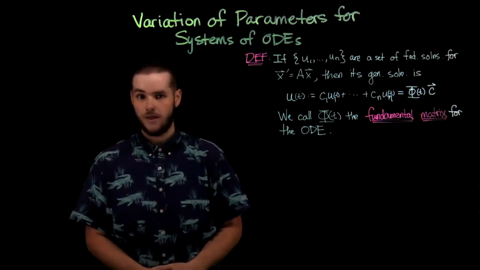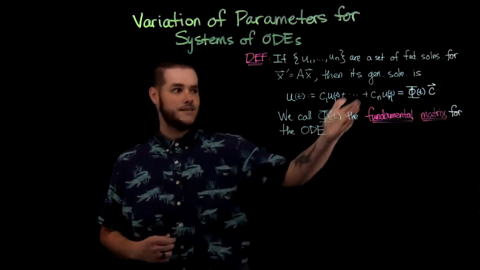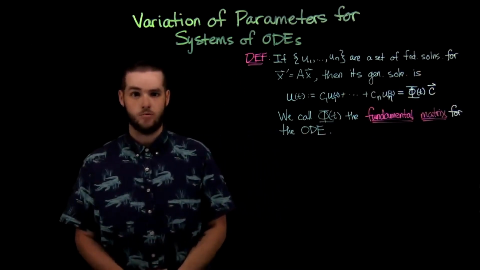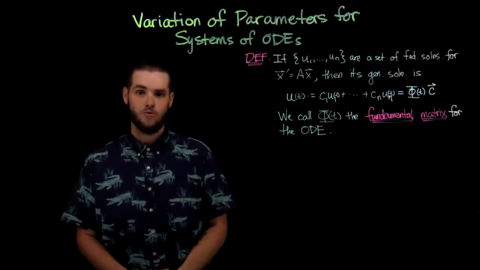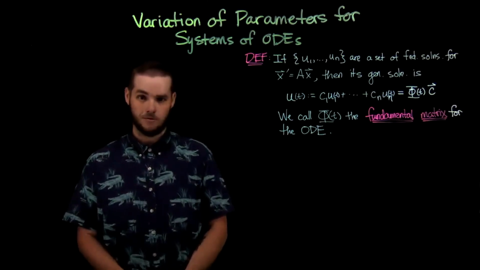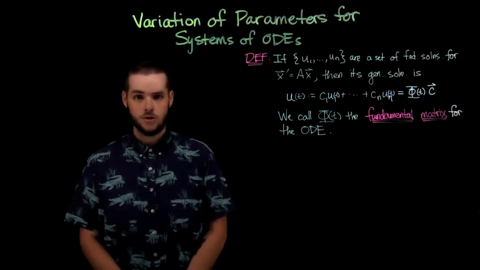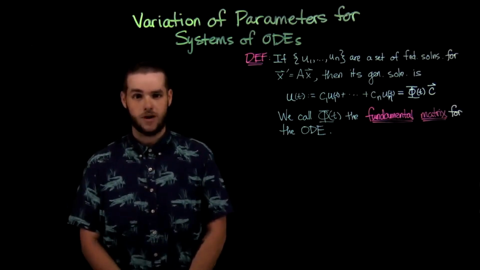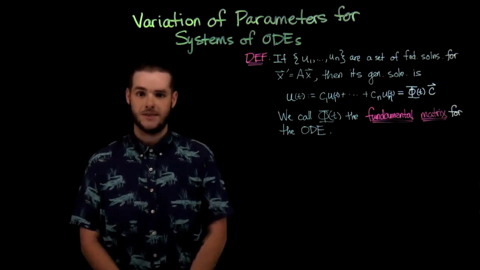Now I can actually write those, in the case I have a system, as a matrix times those coefficients, or those parameters from my problem. When I write it this way, that matrix, capital Phi, is called the fundamental matrix of an ODE. And this looks very archaic or cryptic, but it's actually a pretty straightforward process to find one. So let's do a quick example.